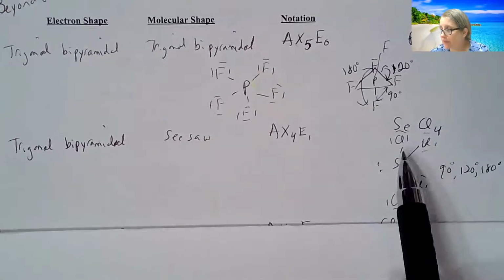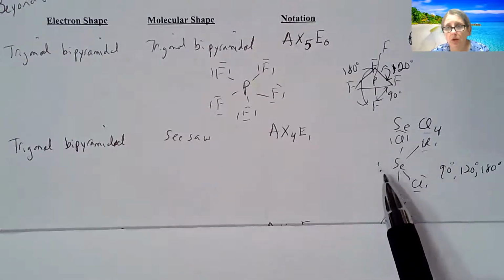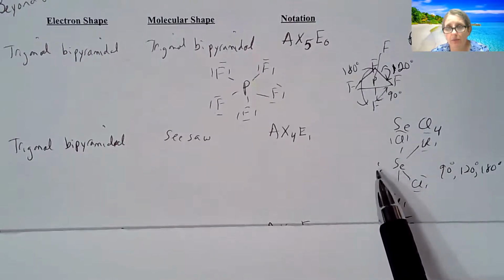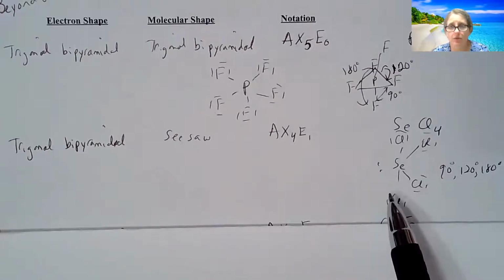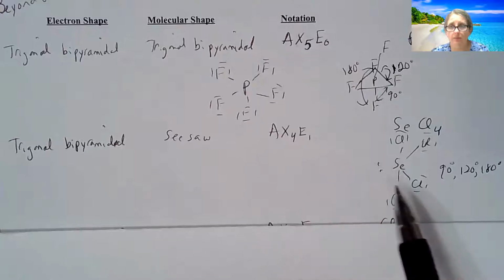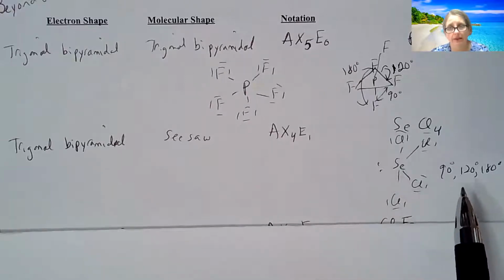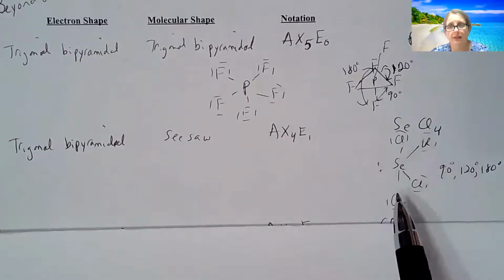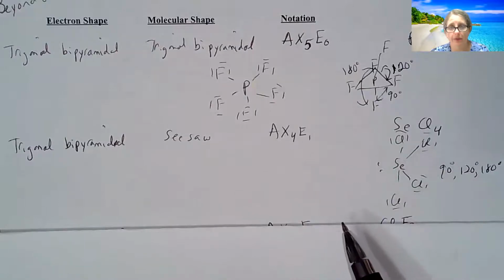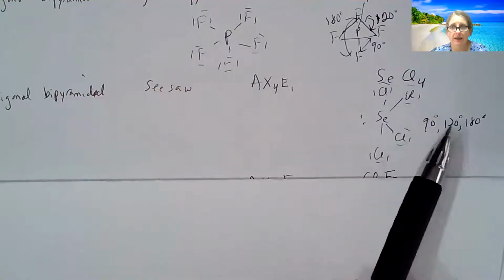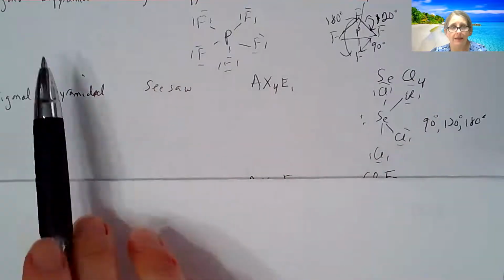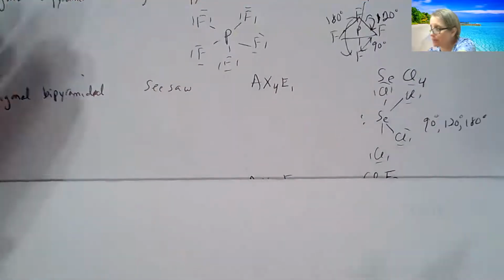It could vary between those 2. So all I want you to do is to draw a lone pair and then 4 chlorines around, and you will never have to draw it according to what the actual bond angles are or anything like that. I just want you to have the right number of lines, right number of lone pairs, and so forth. So that's called a seesaw. So it still has the 90, the 120, the 180 as a traditional trigonal bipyramidal.